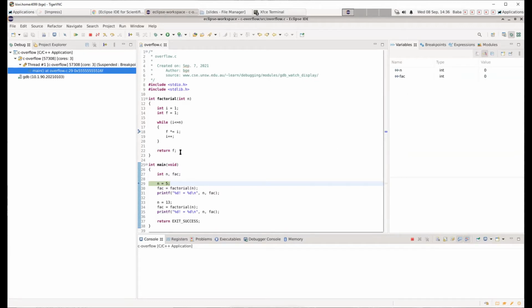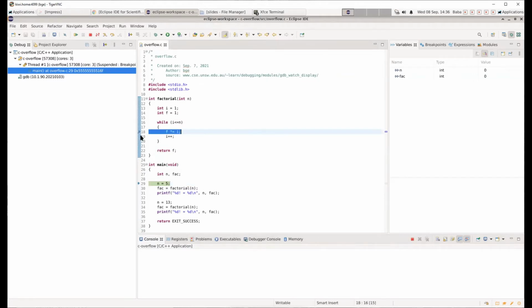And then we want to set a breakpoint. This is a debugging or GDB term. We want to set a breakpoint at which we can step into the code and stop. Okay, so you can double click to set a breakpoint. Double click this line 18. So we set a breakpoint here, so that we can watch the value, and then we can stop here, and we can step into this function.